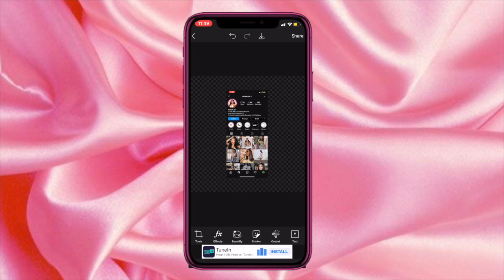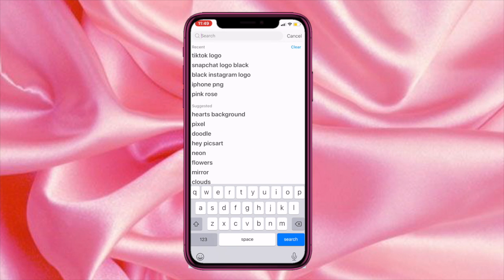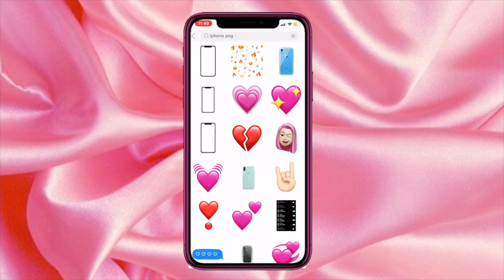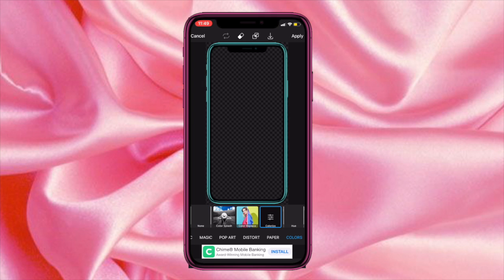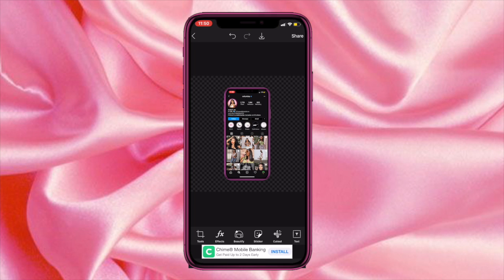Okay. And I'm going to hit sticker in the toolbar, and I'm going to hit iPhone PNG, and I'm going to choose the first one, and I'm going to size it up. It looks like it fits. Click on the iPhone again and hit effects, and I'm going to hit colorize, and I think it was pink, so you just play around with it. So the pink I want is something around 311, 316, something around that. Hit apply, and then let's save it. Boom. I'm not going to save it because it's already saved.